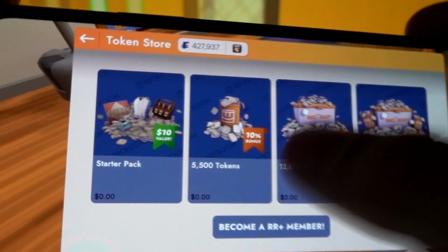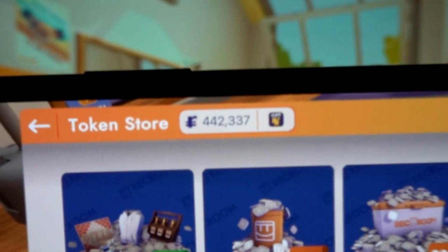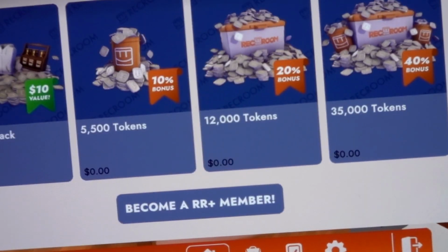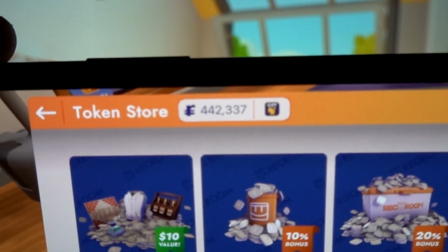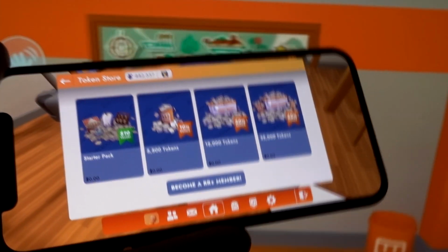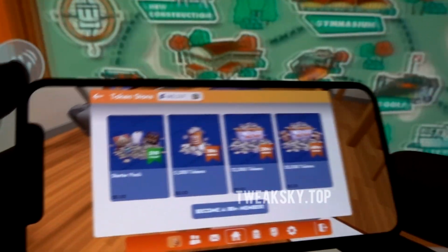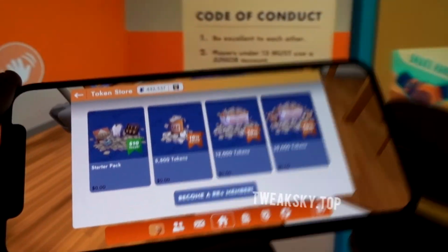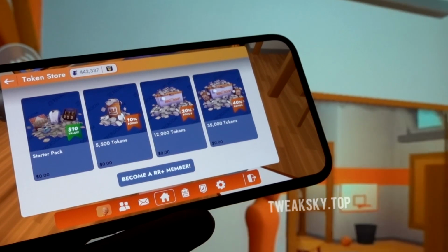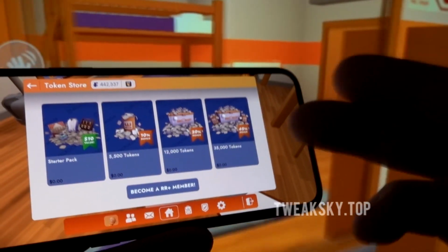Everything is infinite, and your personal tokens will be increased by the amount of tokens you're clicking on without paying a single penny. And this is how this game offers a free store mod and free unlimited tokens in this modded version of Rec Room. Whereas if you had the normal version of Rec Room, you would definitely have to pay real money to purchase these tokens, which costs a lot.